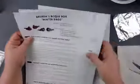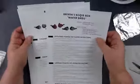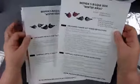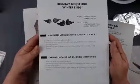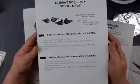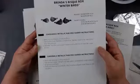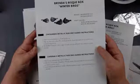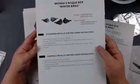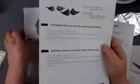And then we also have our winter birds, the technique sheets for them. So this would actually be the one for the metallics, how those are done, because Riverview doesn't have the color flyers for these. So we did do the technique sheets typed out, which we will be doing every month as an additional extra in your box, because some people like the typed out instructions of how I do them in case they don't have internet access or they just prefer to write their notes on these.